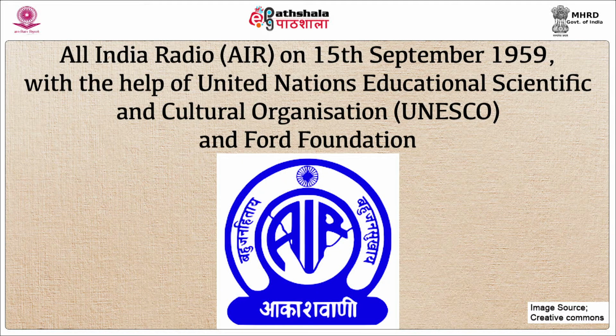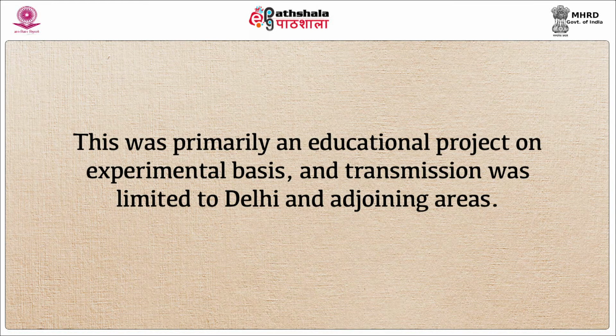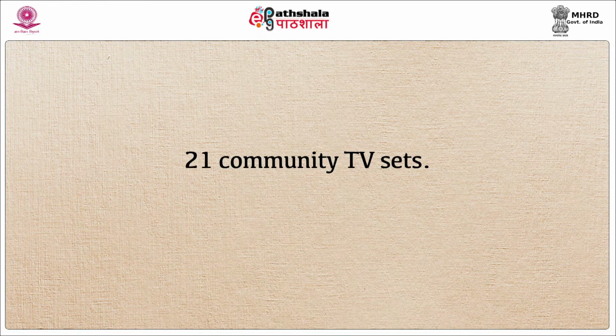Television broadcast started in India as an arm of All India Radio (AIR) on 15 September 1959 with the help of United Nations Educational, Scientific and Cultural Organization (UNESCO) and Ford Foundation. This was primarily an educational project on experimental basis and transmission was limited to Delhi and adjoining areas. In order to facilitate its reach to a larger rural audience, they were provided with 21 community TV sets.